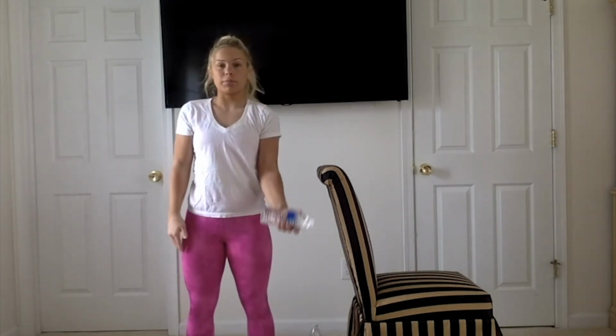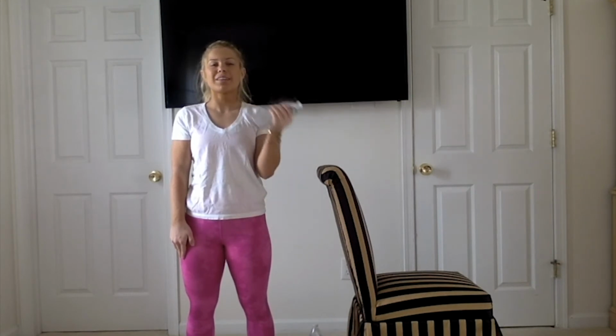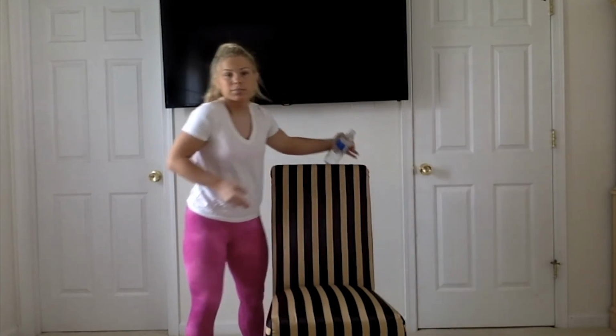And switching arms. Again, keep the hold on that chair if you need that balance. Good. Do 4 more of these. 4. Arms up, making sure to breathe. 2 and 1. Good. Now you're going to sit back in your chair.